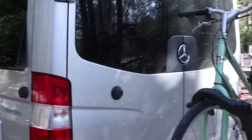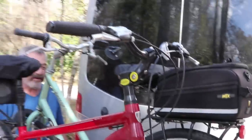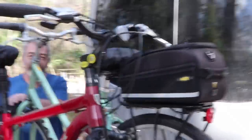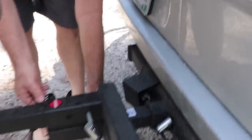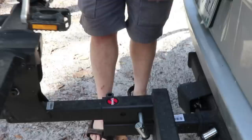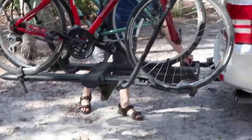The thing we just did that's really working out well is our new bike rack with the swing-away. As you know, we have to get in the back all the time, and if you have bikes on there, usually that's a problem. We rarely traveled with bikes before — we didn't really have a bike rack for this. It's got a little latch here, a little safety pin, and if I need to get in the back, it swings as easy as a screen door. Once it's open, we've got full access to the back of the van.